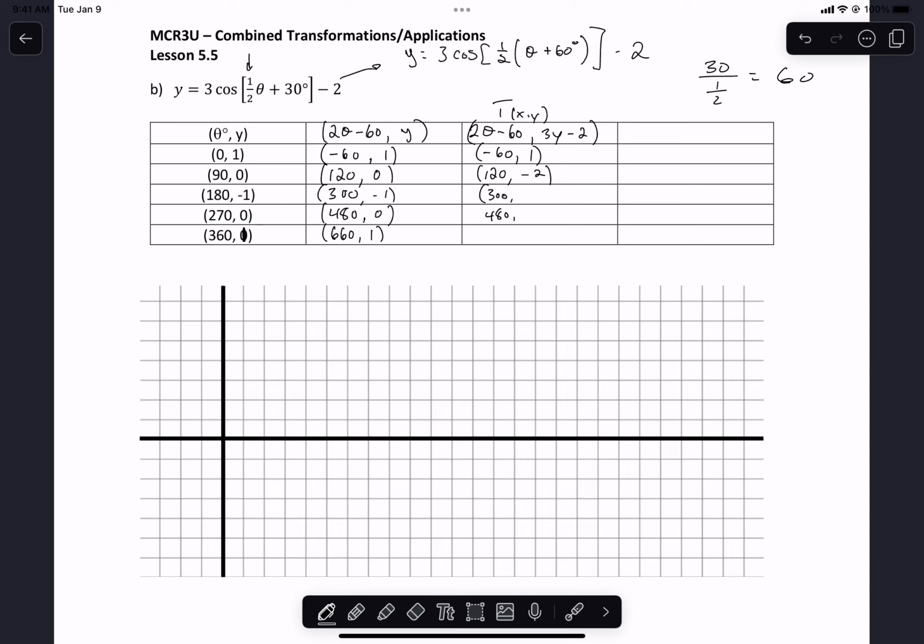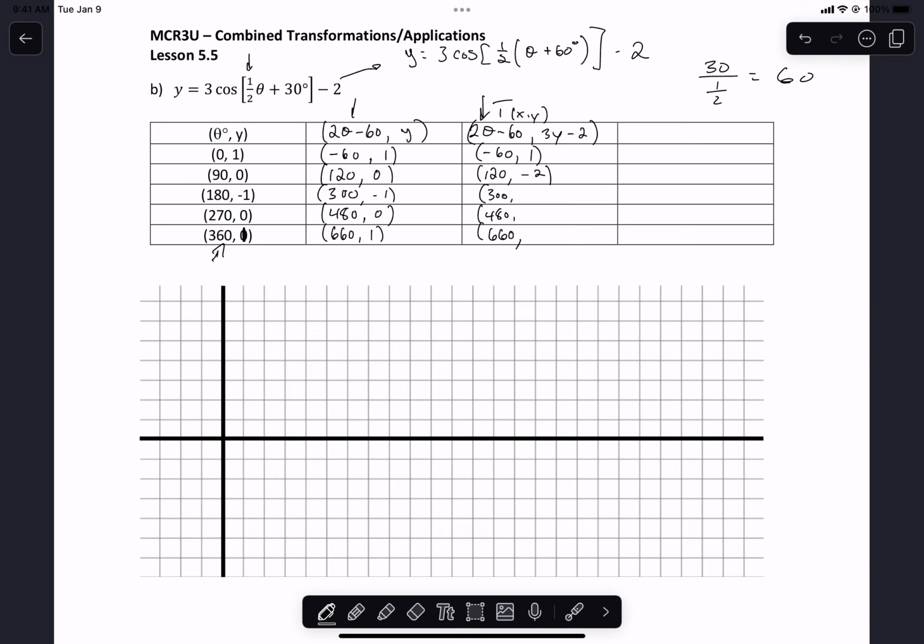Is anybody getting thrown off at all? I keep writing down these values over here because I'm looking at that point. So maybe that's pretty common. I would say in this second column, maybe your first step would just be to rewrite those out so that you don't confuse yourself, and then do the work with the y's. Okay.